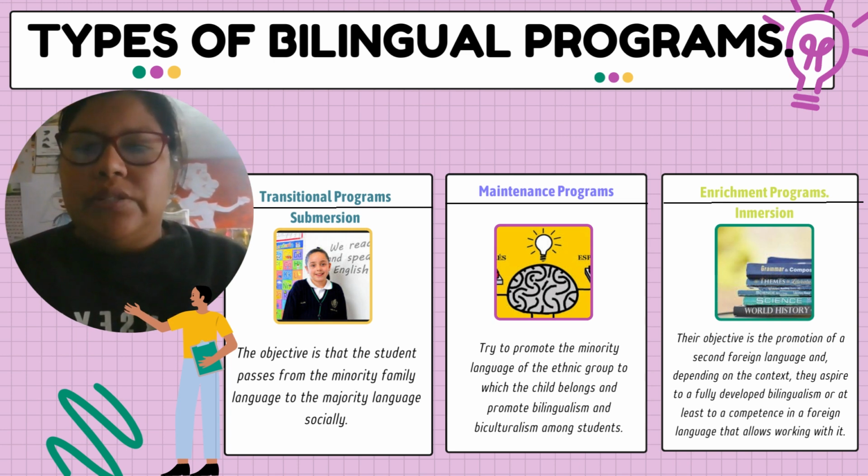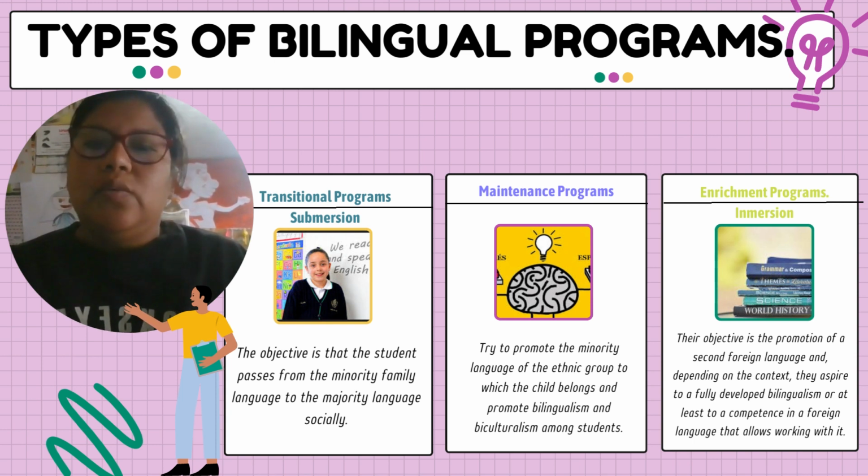The submersion model generally applies to foreign students who must study all academic contents in a second language without even having studied the language itself. For example, a student who moves from Ecuador to the United States and enters school to study everything in English without having learned the language before. To avoid these problems, some schools have developed transitional bilingual programs, where classes are taught in the original language and the new language is gradually introduced until it completely replaces the mother tongue.